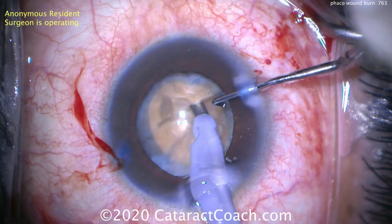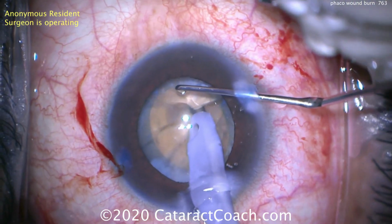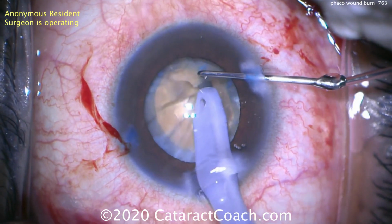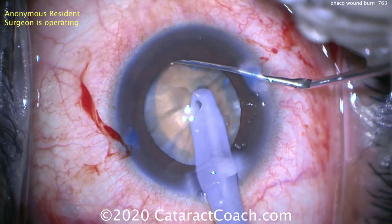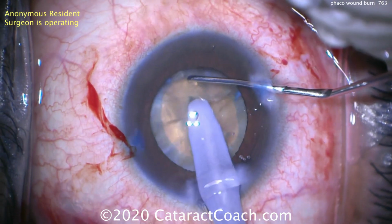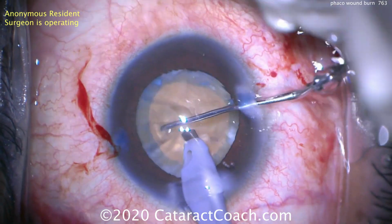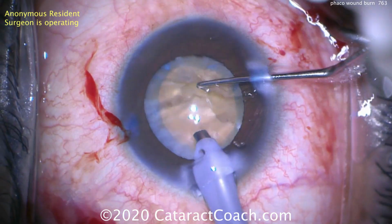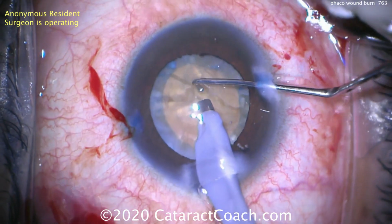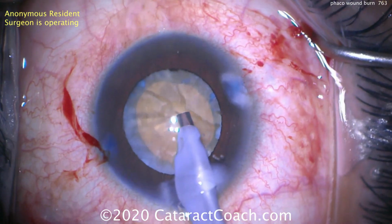Even now, still the phaco tip, the phaco needle is riding and rubbing against that cornea. Why? And the answer is the hand position. This is a resident who's not comfortable placing the hands in an appropriate position. Your goal in the surgery is not to place your hands where you feel most comfortable. No, it's to benefit the patient. Let the patient have 10 minutes of benefit here.